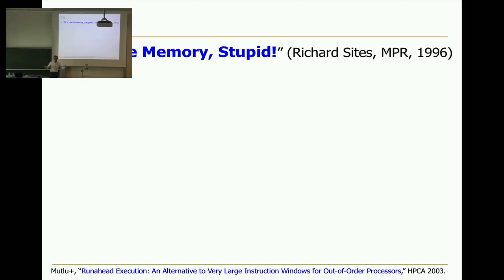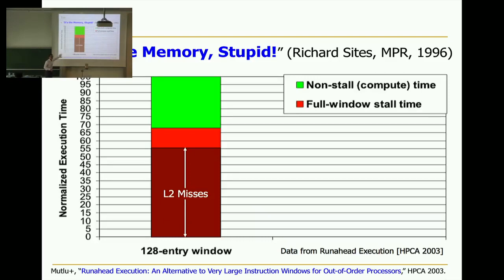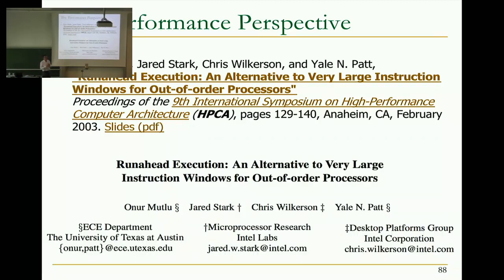Okay, fast forward about 10 years. This is data from my own PhD thesis, where I developed techniques to tolerate memory latency. We looked at about 147 workloads that Intel used to design its processors with at the time. And we showed something similar. Most of the time, the processor is waiting for data to come from memory. Okay, you don't believe Dick Sites, you don't believe me. Everybody believes Google, so I'm going to present data from Google after I show my paper over here.